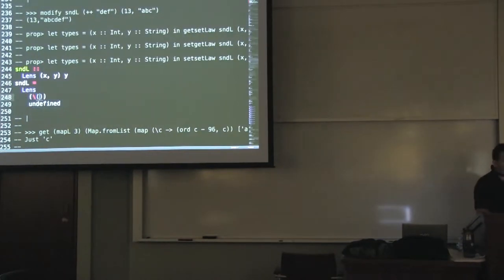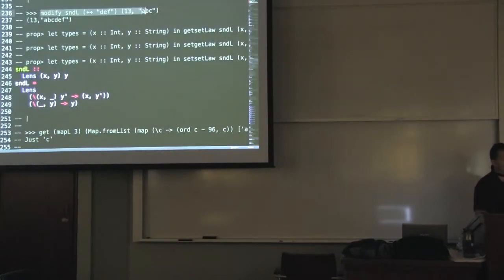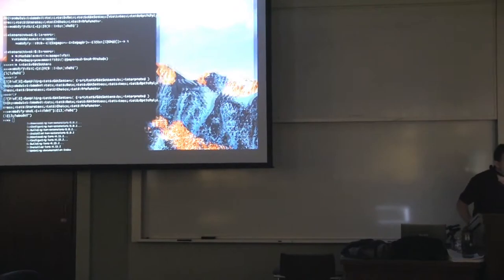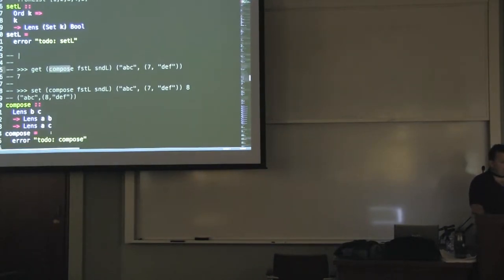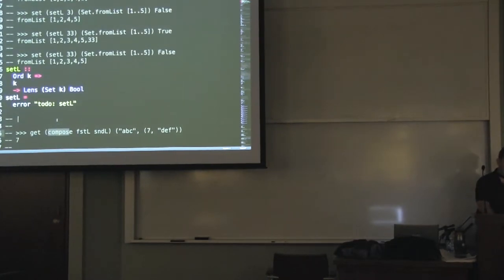The setter goes here, pair X Y, the new Y to be updated, X and then the new Y, and I also don't care about that Y right there. And this is the getter here, so get the Y out of the pair. Don't care about the X, I care about the Y. Return the Y. And what does this say here? This says, in this structure here, modify the second side of the structure, the SND side, by this function. So I should see that modification having occurred, which it did. Set L. Oh, yeah.